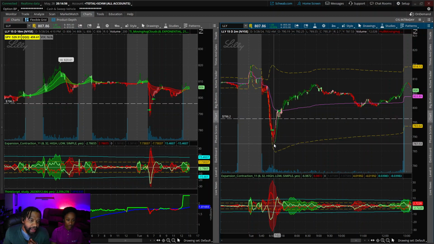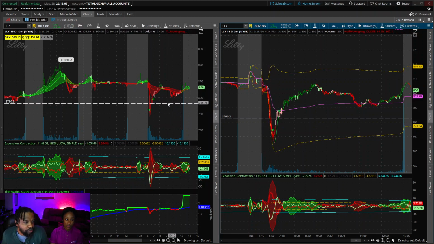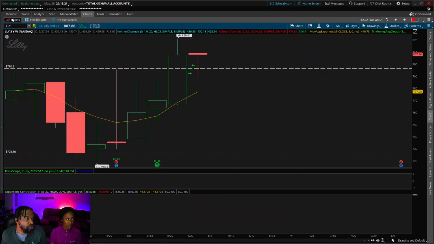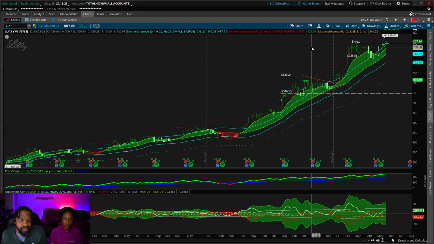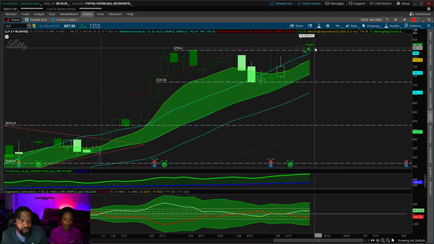So as you see here, it changed green. It didn't go outside 2 standard deviations, but it was super aggressive to the downside. Now, 2 things to note here. Q, do you remember what the white line is? So it might be support and resistance, but do you remember what time frames? No? Okay.